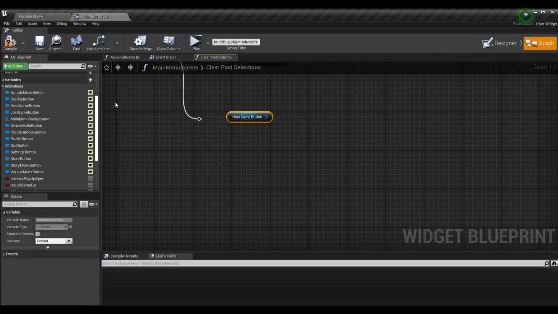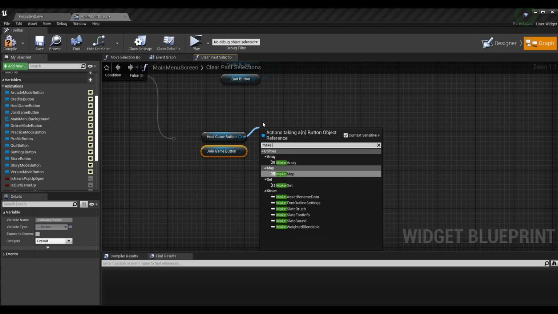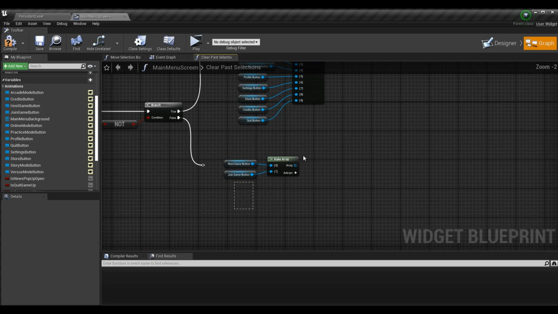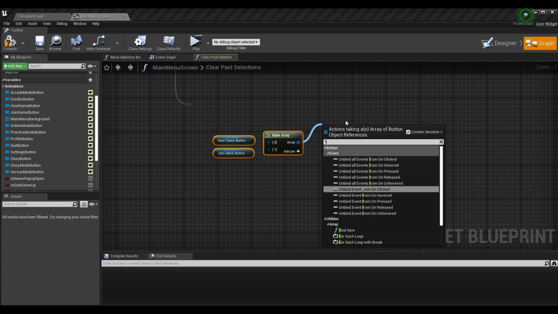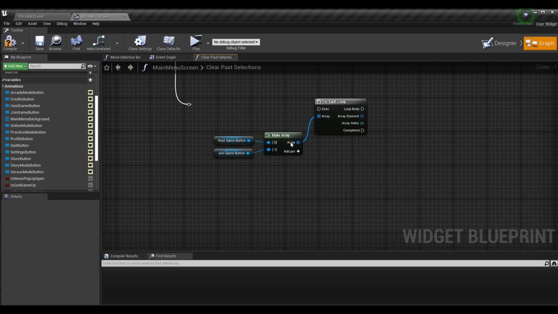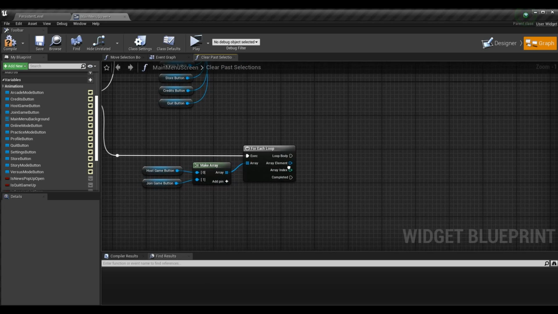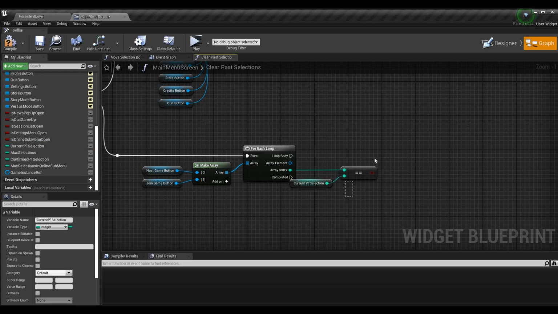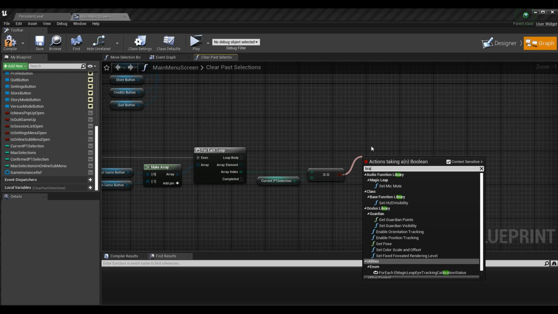It's true that you don't necessarily need to do this for two elements. But if you want to expand upon it, doing it this way will make it quite easy. So we have 2 elements, make array, and we'll put it somewhere here. It should be good. We'll drag off of a for each loop. Something like that. Then we want to drag off the array index and check if it's equal integer. And we're going to check if it's equal to current P1 selection. Then add a branch.